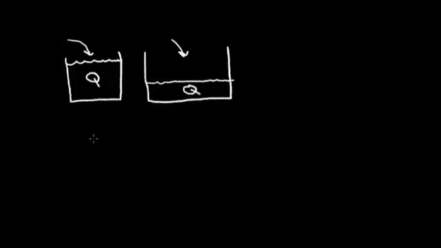The electrical symbol for this water tank is the capacitor symbol. At the right I have still a capacitor. It's a bigger capacitor. The capacitor at the left, I could say it has a certain value. It has a certain capacity to store charge. I could call that capacity 1 farad.